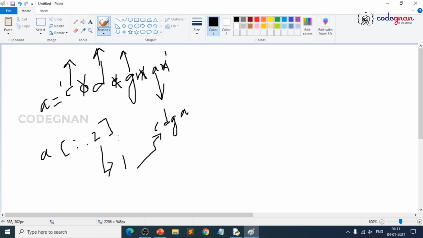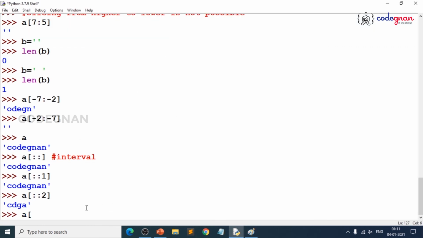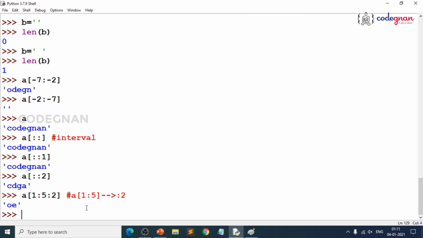So, you have C, D, G, A, that is the final result. Okay. So, just make it simple. When you go for slicing 2, one element is skipped, only with the interval you take up. And in the same way, you can add some input within it and you can just play with it. So, first make sure you go for 1:5, and then again you can go for slicing of 2. So, write first A of 1:5. What is A of 1:5? O, D, E, G, 1, 2, 3, 4, and again you split in that, you generally get O and E.